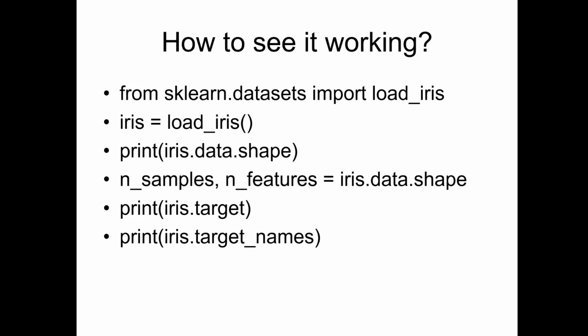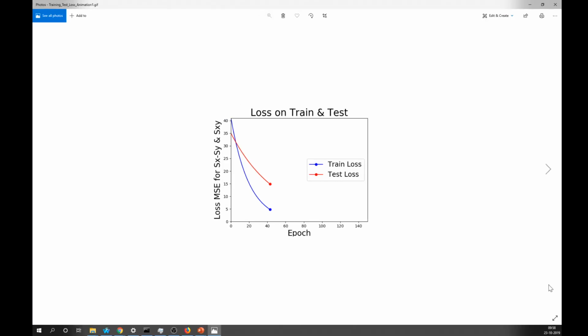Animation 1. This is one important thing that we will have to look at. During the training, in this data set we have 150 data points. What we will do is, we will use 120 data points for training. We will not look at the 30 data points. We will use those 30 data points to test our model.